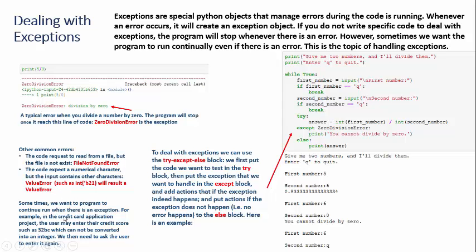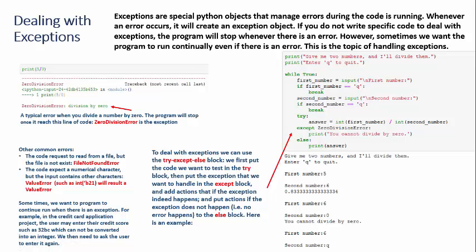Sometimes we want the program to continue to run when there is an exception. Why is that? For example, in the credit card application project, the user may enter their credit score, such as 32 BC, which cannot be converted into an integer. So we do not want the program to crash.